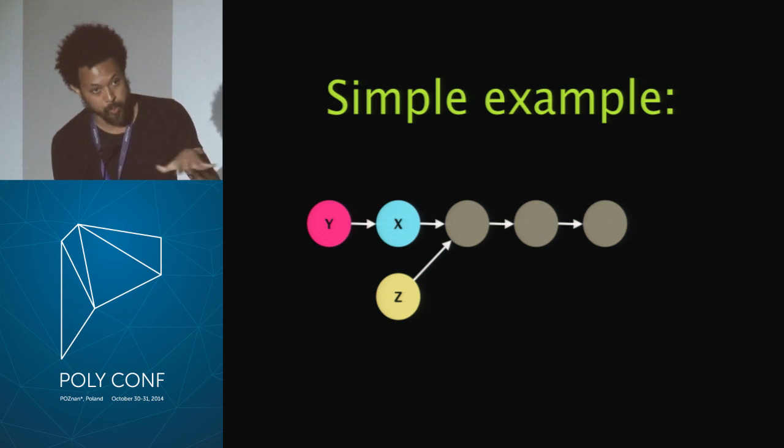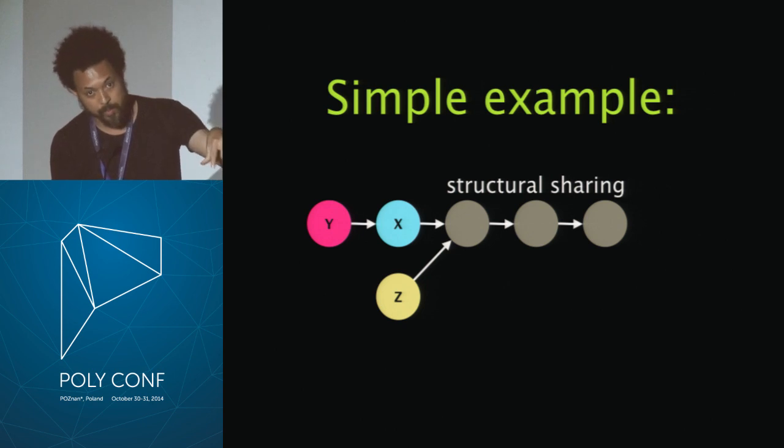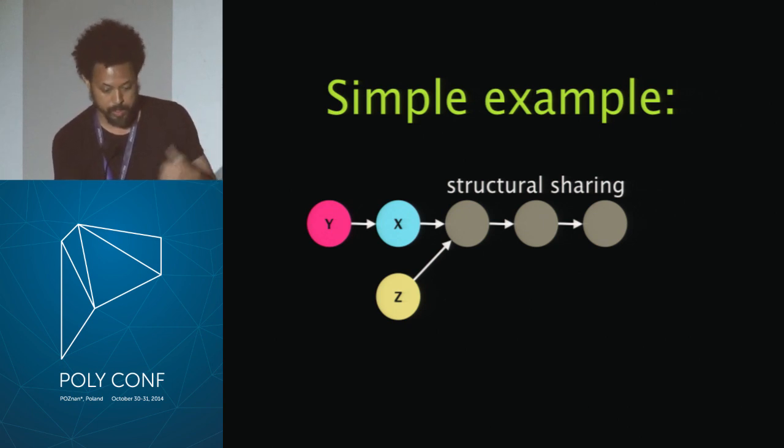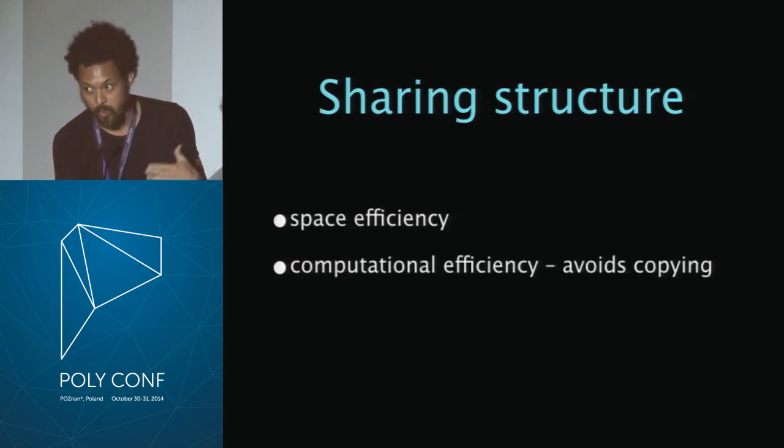So you can actually do some interesting tricks if you move away from linked lists, and we'll see the most basic example of this. So structural sharing is the big idea behind persistent data structures. It's also, if you're familiar with how Git works, that's how Git works: if you update some file, Git doesn't record deltas, it just rewrites that blob, and then most of the tree that represents your source directory structure is shared between different commits, different trees. Okay, so you get space efficiency, you get computational efficiency because you're avoiding copying. We're not doing copy on write.